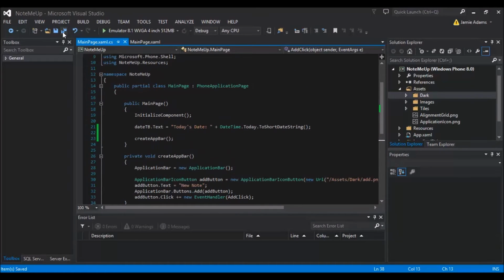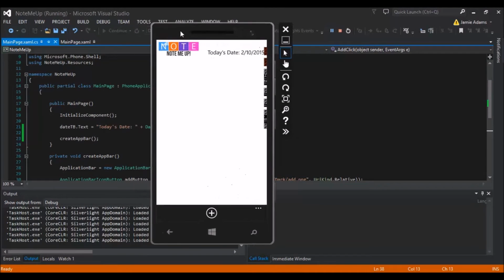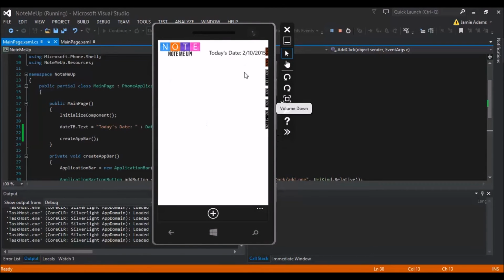So all that's left to do now is for me to run the application up, show you what it creates so far, and we'll have a little look. So as you can see, we've opened up the application. It says today's date is the 2nd 10th 2015. Now the reason it's in that order is of course because it's in the American date order, if I'm not wrong, but it's definitely not the English one, over in the UK, sorry. So it's the second month, so it's February, it's the 10th of February 2015. So tomorrow, conveniently, that should read the 11th of the 11th of the 2nd.